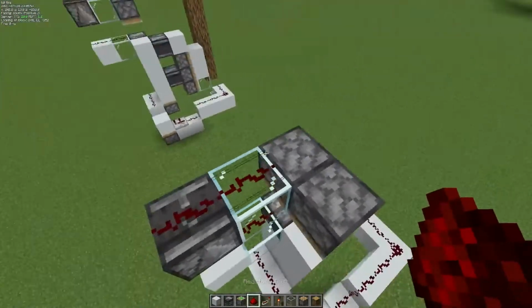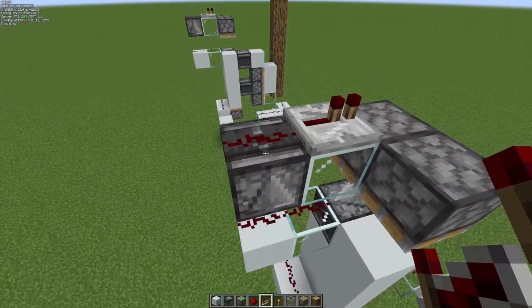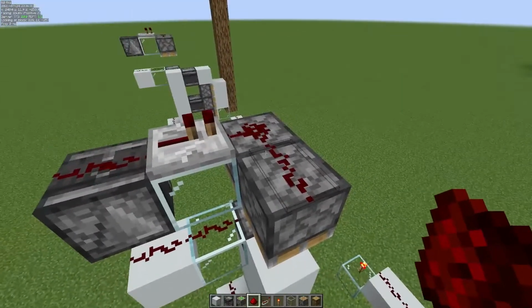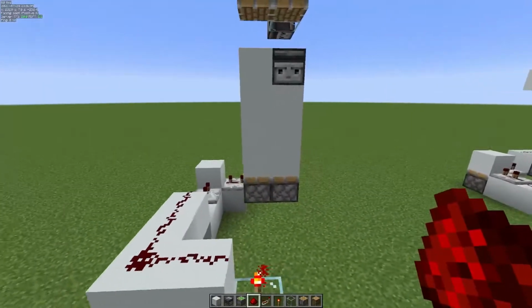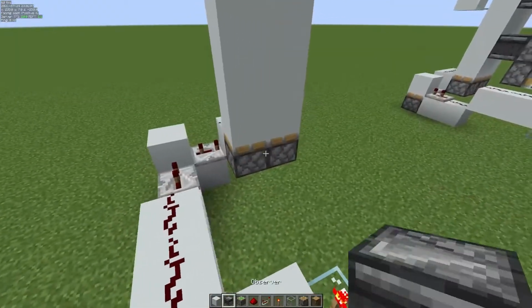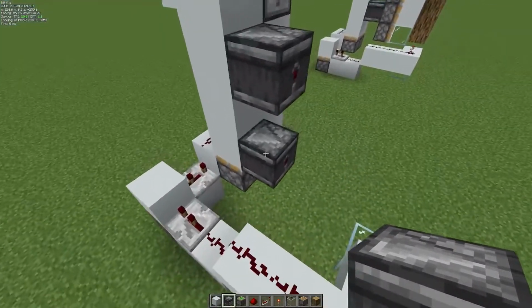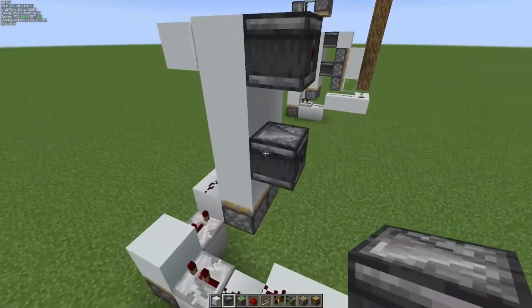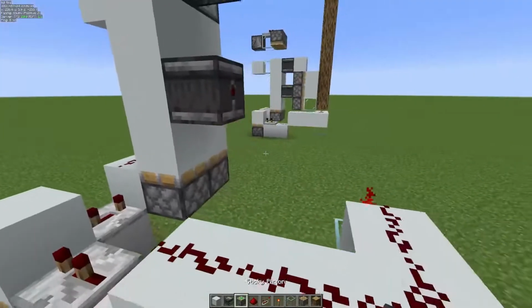And then up here, we will have a redstone dust on top of the observer with a repeater, and then 2 pieces of dust on top of the pistons. So this is the majority of it. Now what we want is to have 2 observers facing in, because this will detect when the piston pushes it up and then back down again.